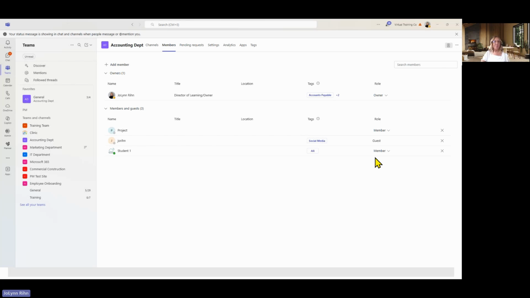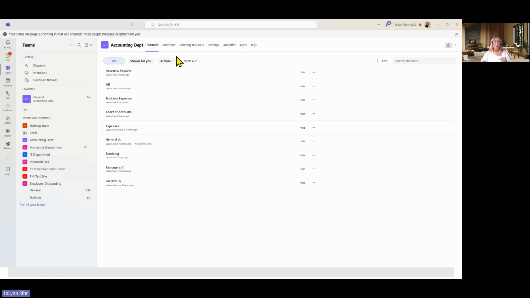When you add people as a member or guest or an owner, they'll receive an email message, but the team does automatically show up in their list on the left-hand side, just so you know that. But do all of this first, then add members. Now, for me, I normally will add channels and tabs prior to inviting members, but it's up to you. But do the settings for sure.